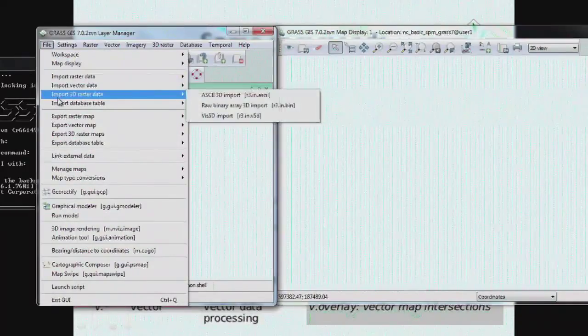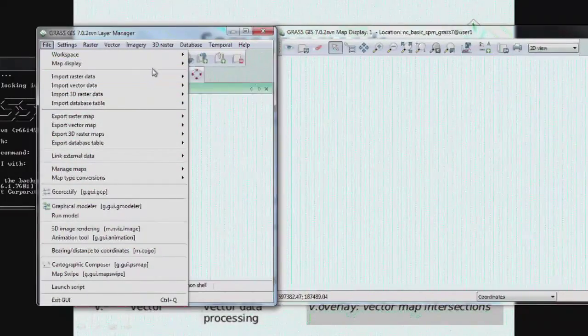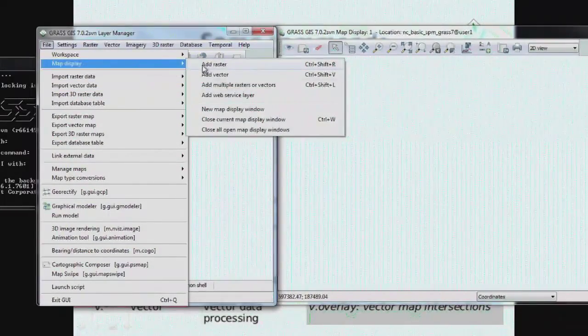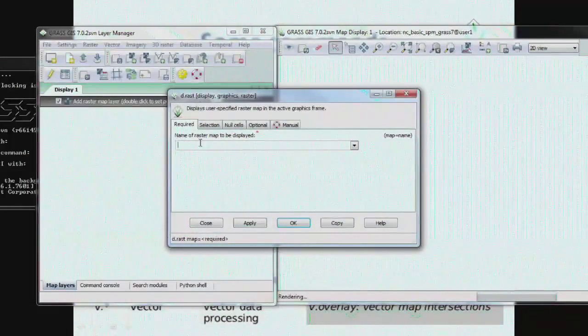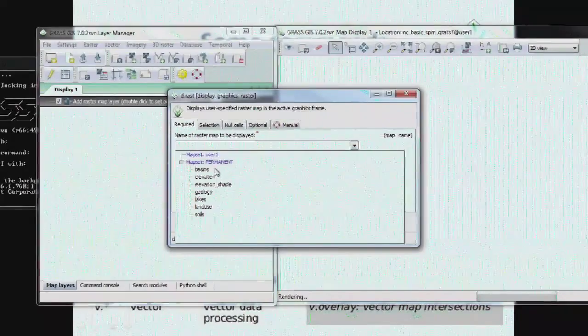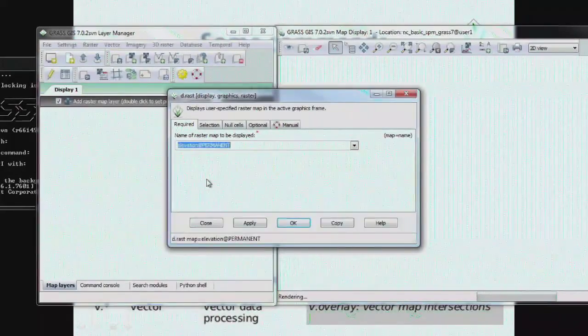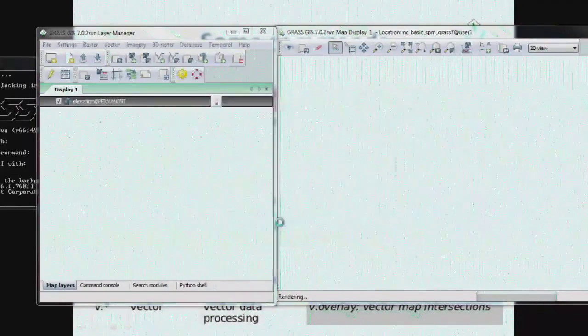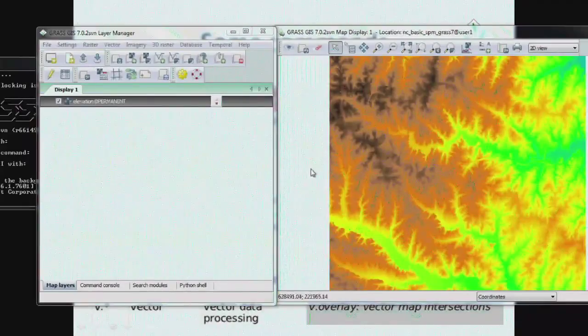Close file, map display, and add raster. There we choose which map we will show. For example, it would be elevation, and then OK. This is one example of map in GrassGIS.